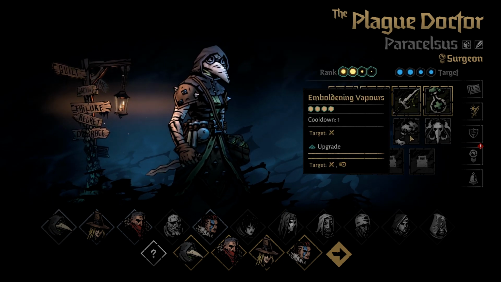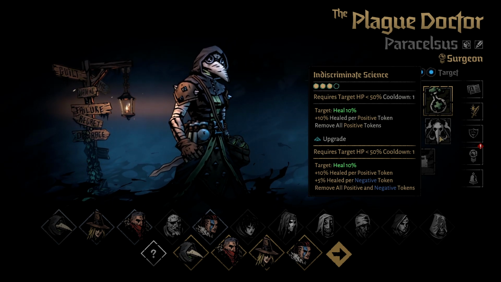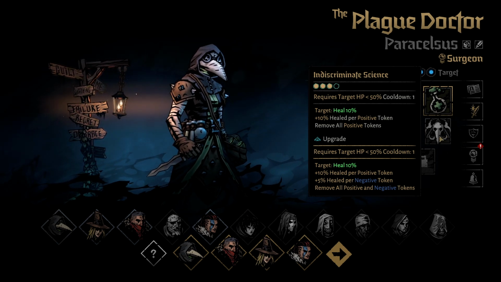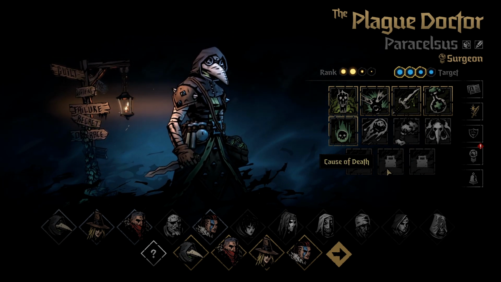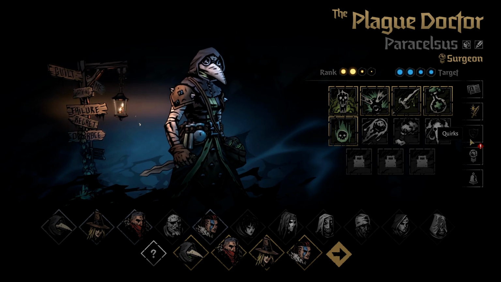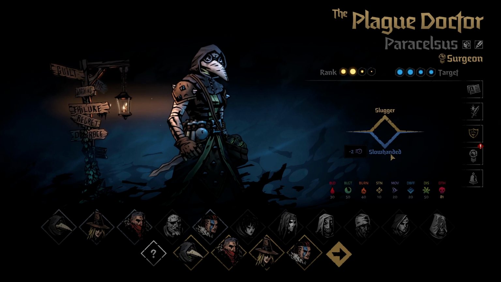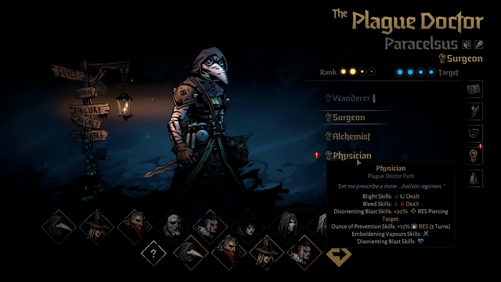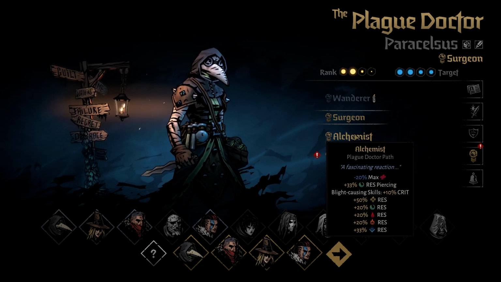But we can still use Indiscriminate Science from the 3rd position, and then we can maybe, wow, I don't even have Disorienting Blast unlocked. We can maybe get these unlocked at some point as well. Apply on hit, melee skills plus 5% crit, but slow. I just really like the Blight Piercing, I really do.